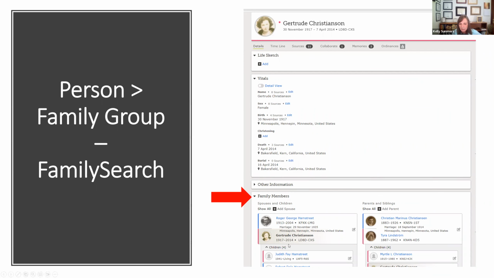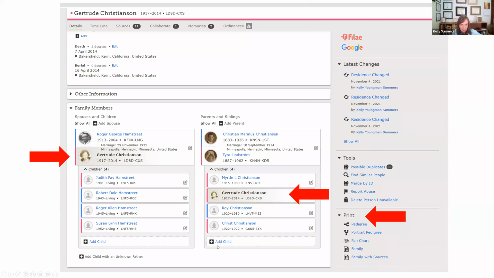And below that, there is a section called family members. Scroll down to that portion and you will see that here we have Gertrude Hamstreet as an adult married with her husband and children. And then to the right side, we have her listed as a child in a family with her siblings and parents.